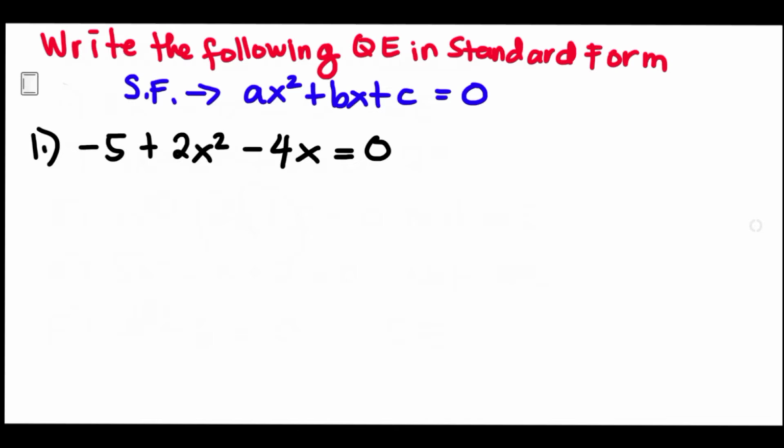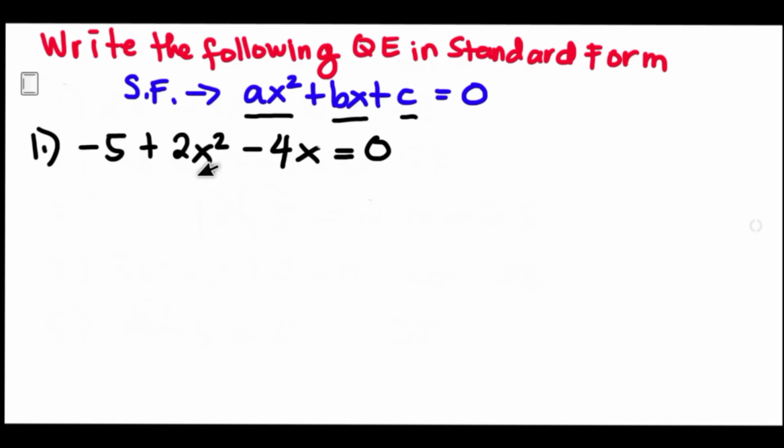Let's have another activity. We have to write the following quadratic equations in standard form. Ano ba yung standard form nga ulit? So, ax squared plus bx plus c. Okay? So, dapat ganito. Mauna muna yung x squared. And then yung x na lang. And then yung constant. Okay? Kung ano yung may mataas na exponent, yun yung mauna. Yung may 2. Then, sunod yung number 1 lang yung kanyang exponent at yung constant.